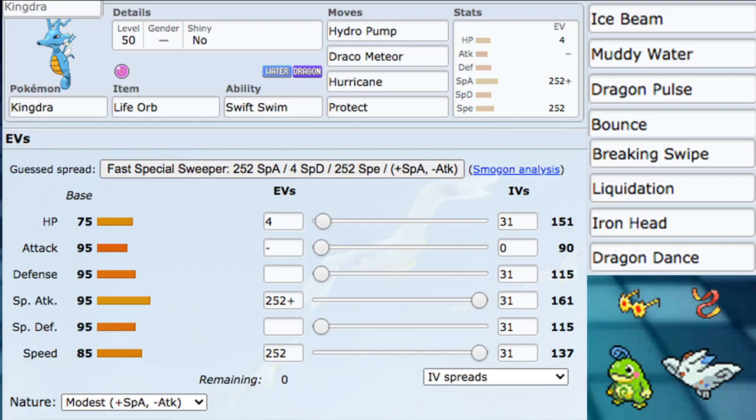As far as our item goes, we went with Life Orb. You can switch this up. There's a lot of different items that you can go with. You could even go with a berry if you wanted to. We have Life Orb here just because it puts us in range of a lot of good knockouts, which is good. And then we also have items like Choice Specs or Choice Band if you're going physical.